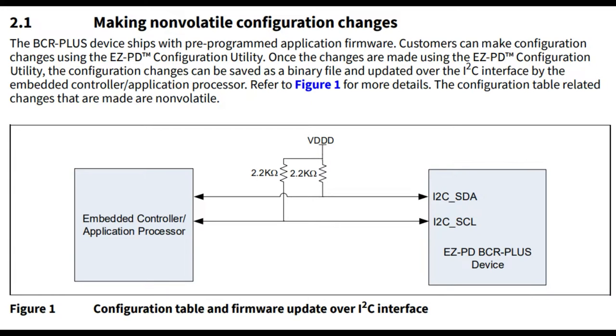It's an ARM Cortex with EEPROM inside, so you can, again, configure it over I2C. You can also just burn new firmware into it, if you need that. It wasn't linked directly from the data sheet, but you probably just have to contact Infineon, and they'll make the firmware for you, give you the binary, and you can burn it yourself, or they'll give you the configuration over I2C for exactly what you want.